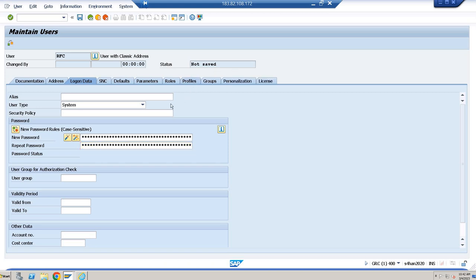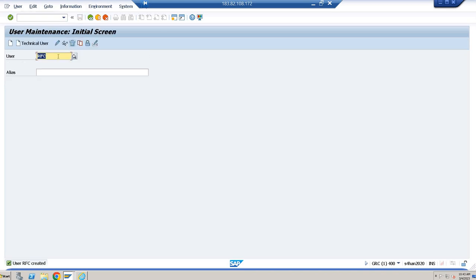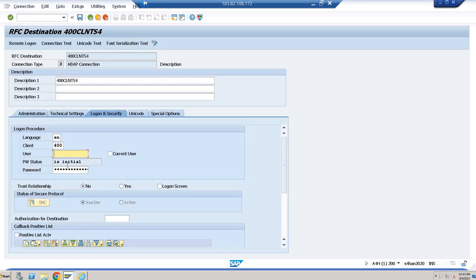And then here we also give some profiles as well, for example SAP all and SAP new, and we are saving it. The idea here is that now we use the same ID and password in GRC for the RFC connection. So we use the RFC user ID here and welcome 123.